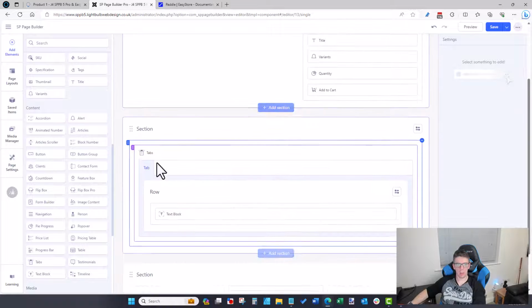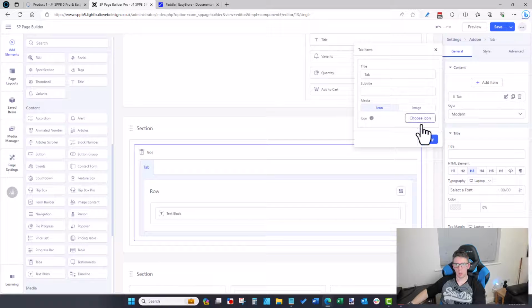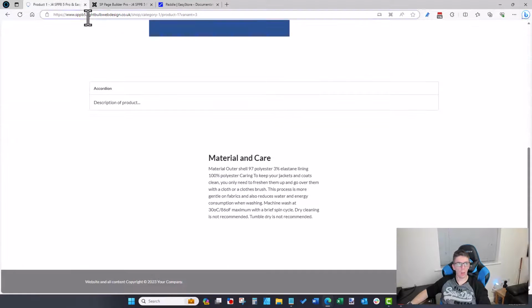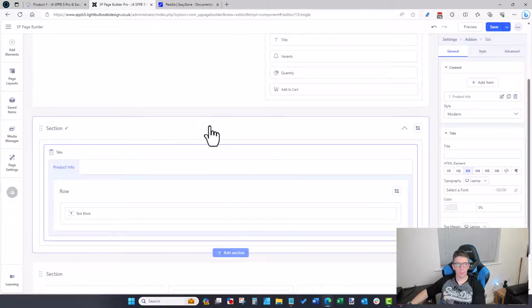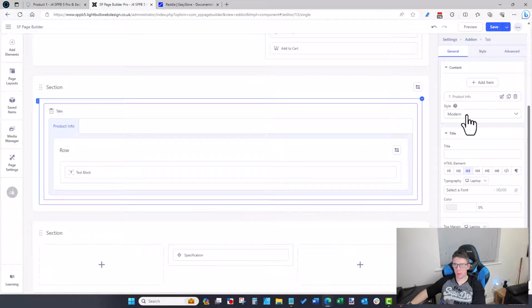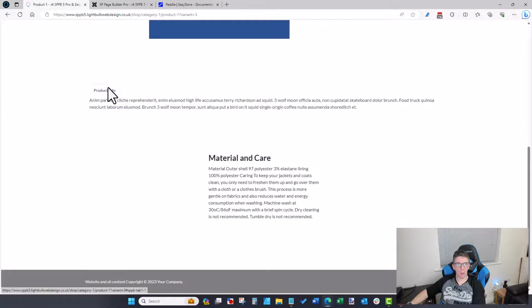How do I change that then? Can I put these inside there? I mean, that would be neat, wouldn't it? How do I change that though? It's that one.